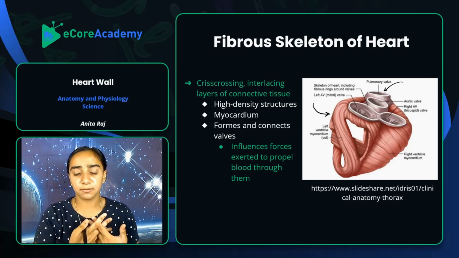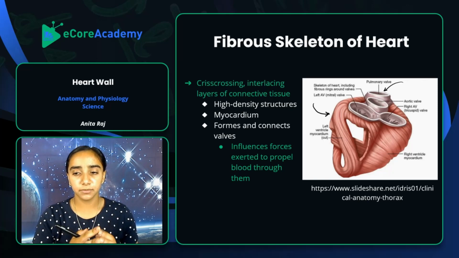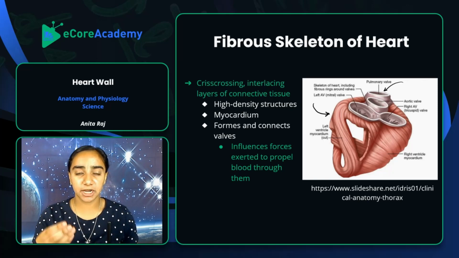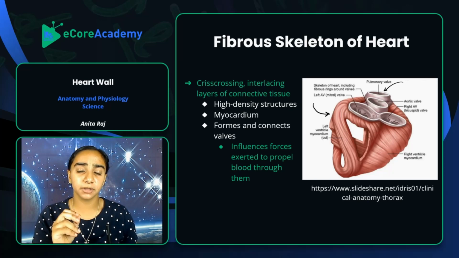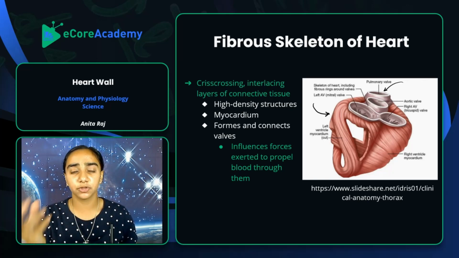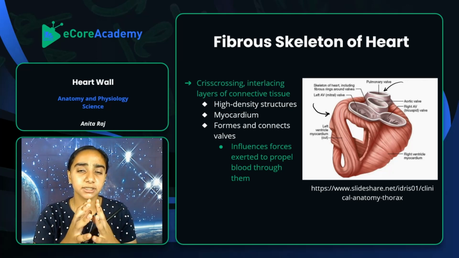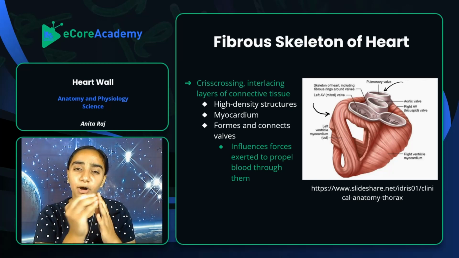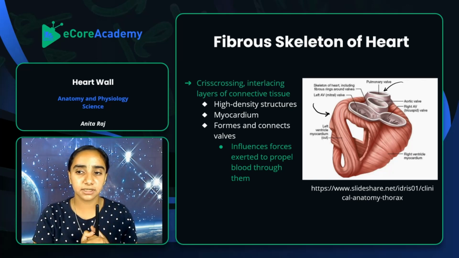The important thing about the fibrous skeleton regarding the valves is that it helps allow a delay between the filling of the ventricles and the contracting of the atria. So what happens is when blood enters your atria and your atria is trying to push that blood into your ventricles, there has to be a bit of a delay so that your ventricles can actually fill up with blood before they push that blood through a different valve. So that's what the fibrous skeleton does. It kind of hinders the electrostimulation of the myocardium. It pauses it for a second so your ventricles can fill up and then contract.